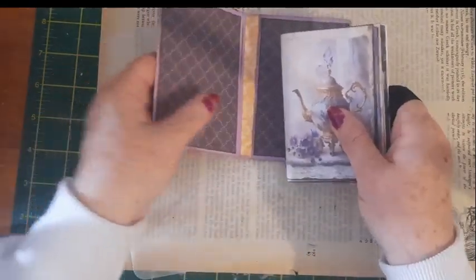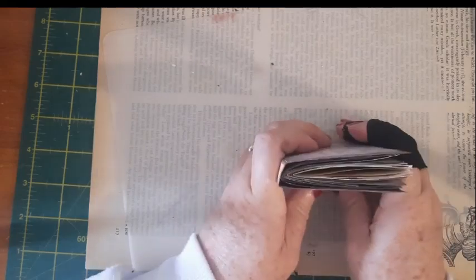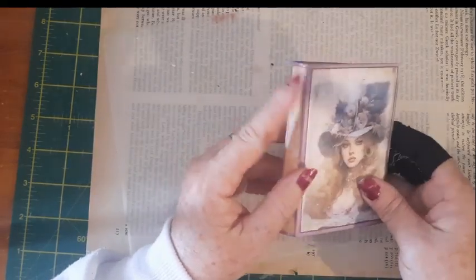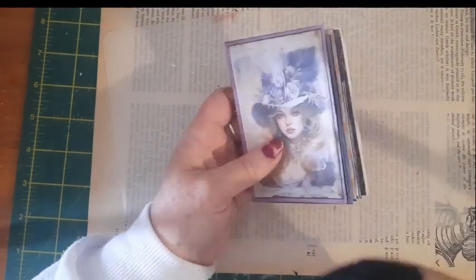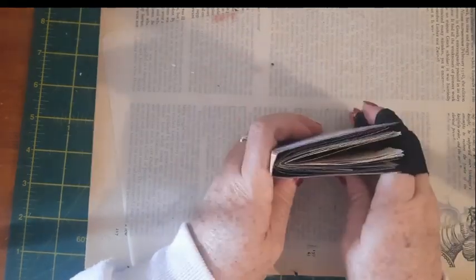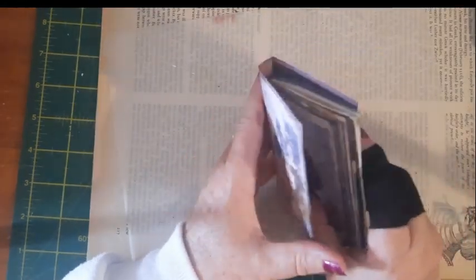But I also wanted to show you this way of binding, because I think it's easy, but it also is great because you can pull pages in and out to work on them, and you can add in extra pages if you need to later on. So that's what I like about doing it this way.